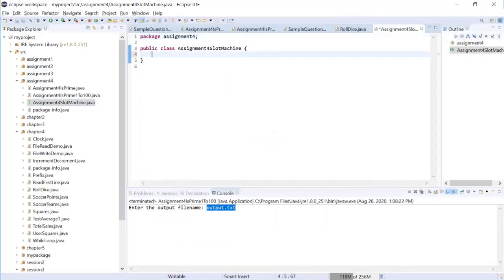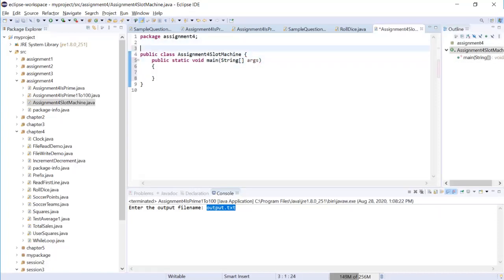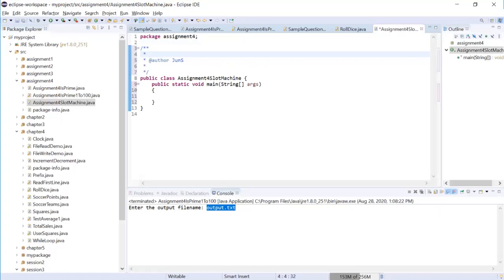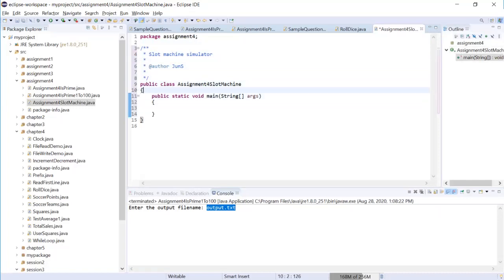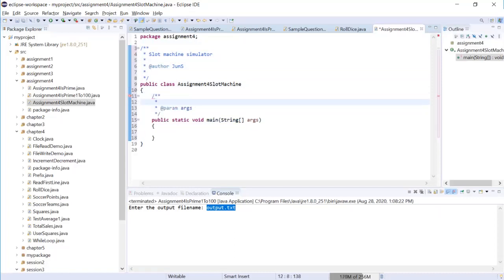And public static void main string array args, and this time I'm going to just put a slot machine simulator because I accidentally closed the original question description. Okay, and Java doc comments for main.